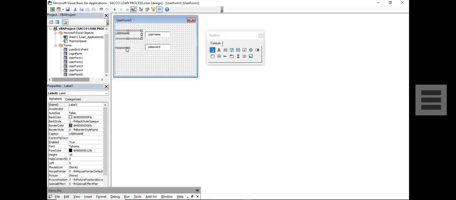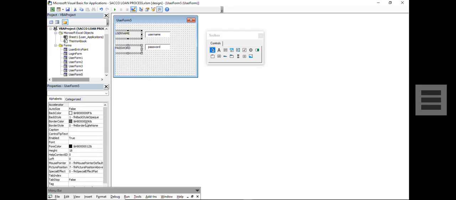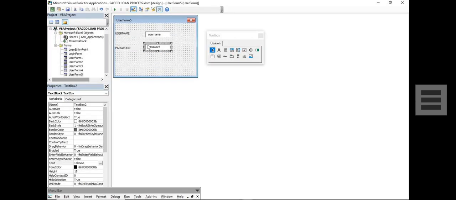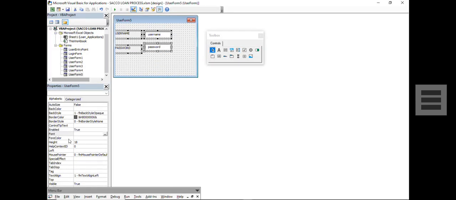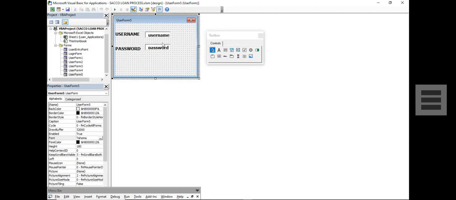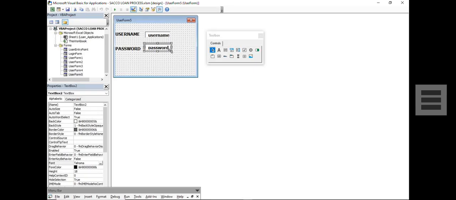Then you can do other things like increasing the font. I'm only going to do this for this one; for the others, since you have already understood, you can do it. So you come to font. I can just select all of them like this, then I go to font and I make them bold. Then I give them font size 12. Then you see they are bigger. Now you can adjust them accordingly so that they look good.